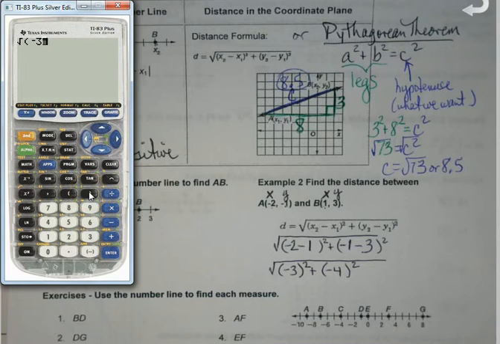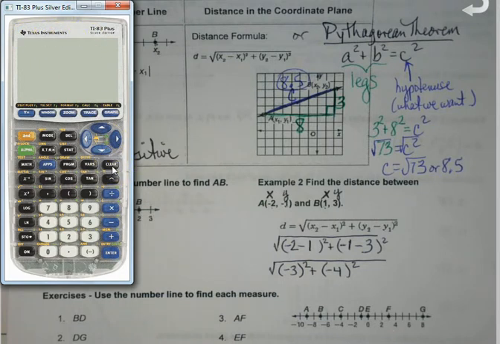I have to close the parenthesis here, and then I hit squared, and then I hit plus, and then I hit this, and then I hit 4, oops, -4. And I'm going to show you where I'm getting into trouble here, because this isn't going to work. Non-real answer, what? Okay, let's go here and see what's going on. Here's what the calculator thinks I want to do. It thinks I want to take the square root of -3 squared, and that's it. It wants me to take the square root of -3. Why? I closed the parenthesis right here. It doesn't see this anymore.